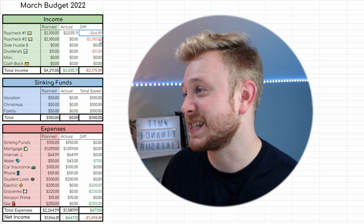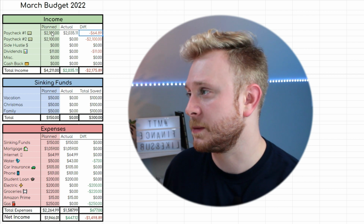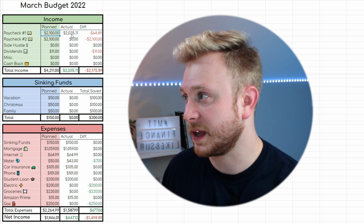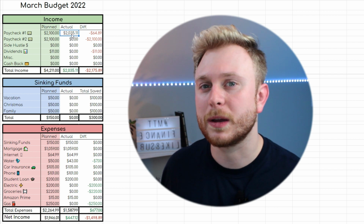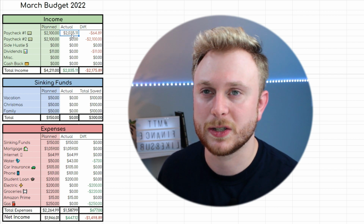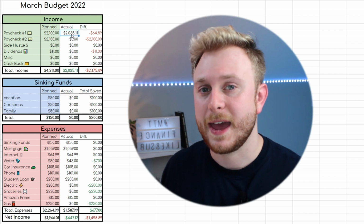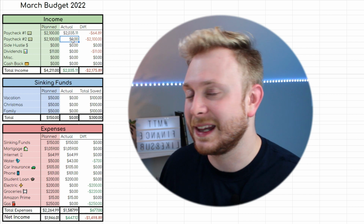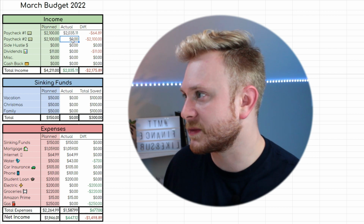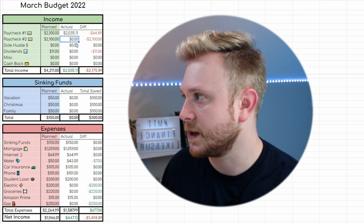So as you guys can see, that's about $64 less than what I try to budget for. I try to be somewhat conservative with my planned income that I'm going to receive. I get paid on somewhat of a commission basis. The paycheck is pretty much directly related to how far I have to travel and also how many patients I see in a week. So it's been a little bit light the last 2 weeks, but that's okay. And you'll see why here in a second.